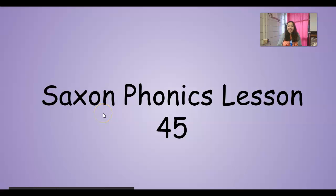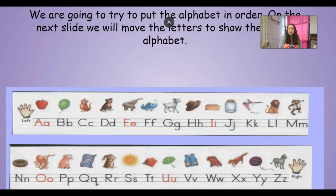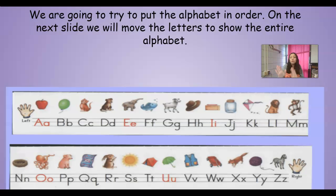Hi guys. So we are ready to do Saxon phonics lesson 45. Remember, since it's Friday, this is going to be a short lesson because the rest of the lesson you're going to do with me as an assessment when you come in for your assessment times. All right. So we are going to try to put the alphabet in order. On the next slide, we're going to get to move or alphabetize our letters to show the entire alphabet. Are you ready? Let's go ahead.